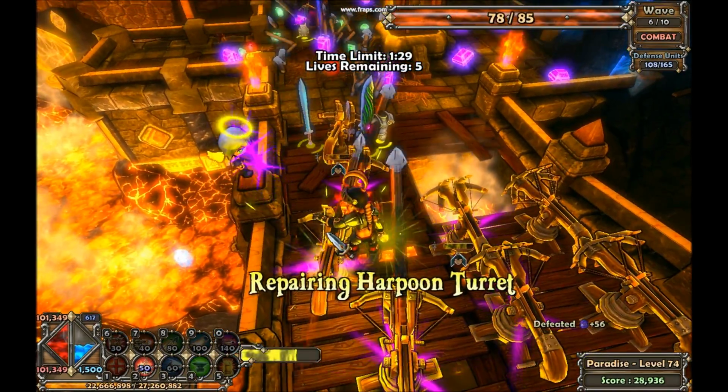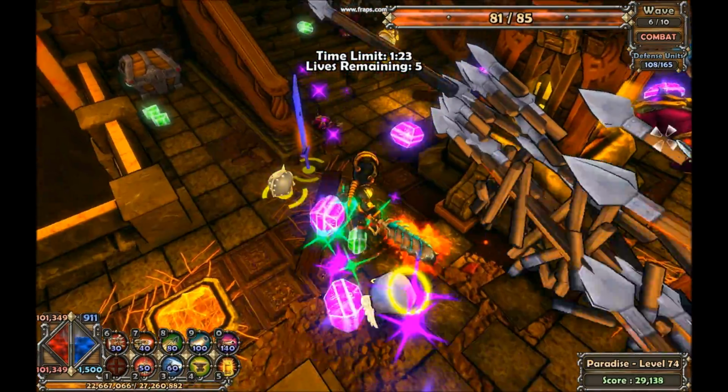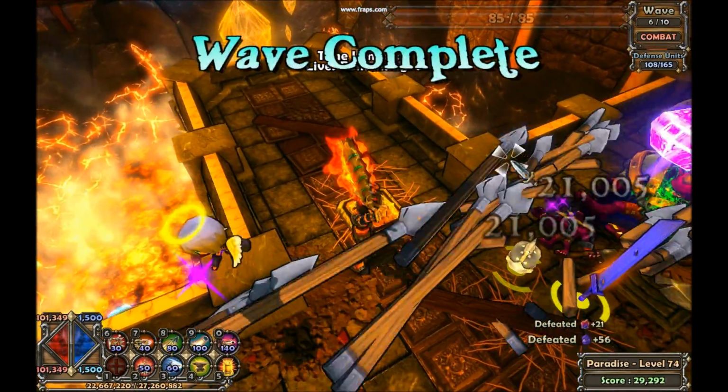Now as you can see, the major thing that you want to do is, if you're going to go out at all, you want to make sure you're only going out for mana and when there's not a huge wave of enemies here. Just after it kills the majority of the enemies, you run out, you grab mana, then you run back in.